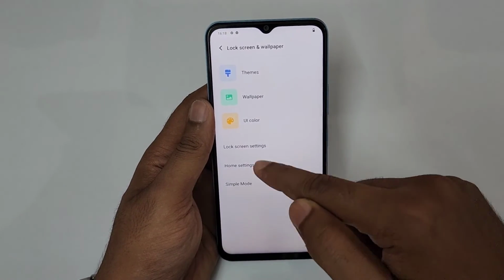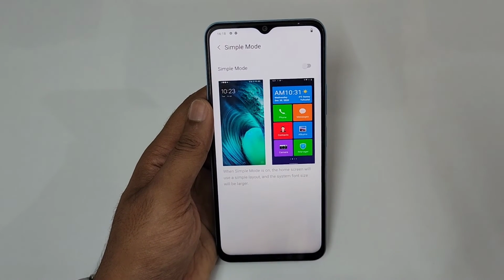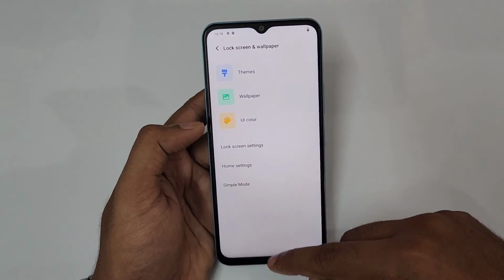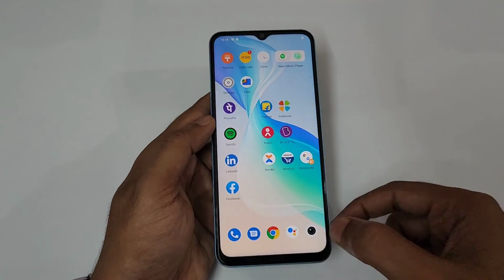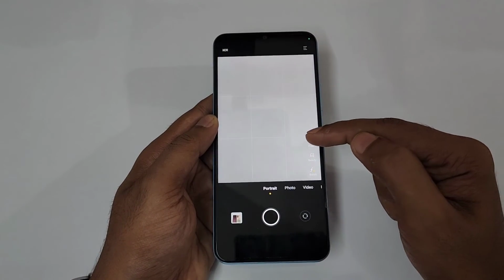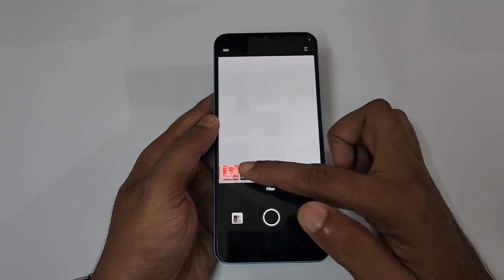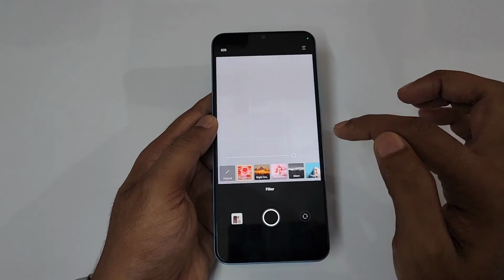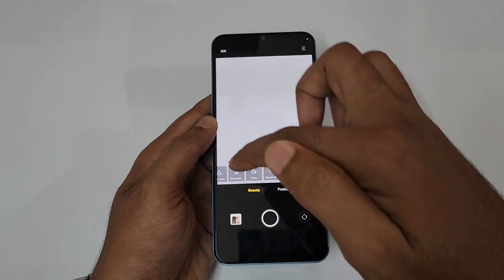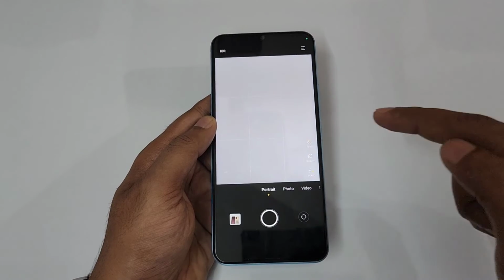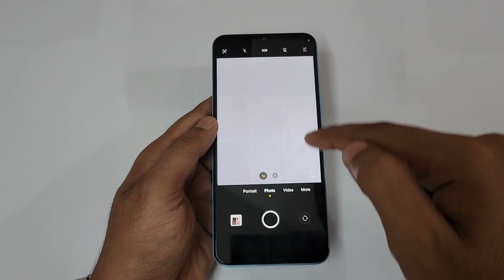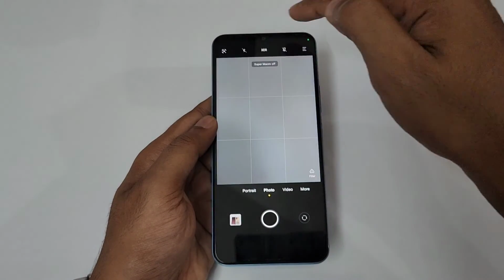And then we have the simple mode, which basically uses big app icons and big fonts, to make the phone very easy to use for old people. And then we have the camera, and over here you can see the portrait mode options, with tons of customization called filter, beauty and bokeh. You can see filters can be applied like this, really cool. And then we have the option for the beautification mode, with tons of features along with some posture options. And we have the bokeh mode, that means the depth effect can be adjusted over here. And in photo also we have the option, and we have the macro mode over here. So that's also really cool.